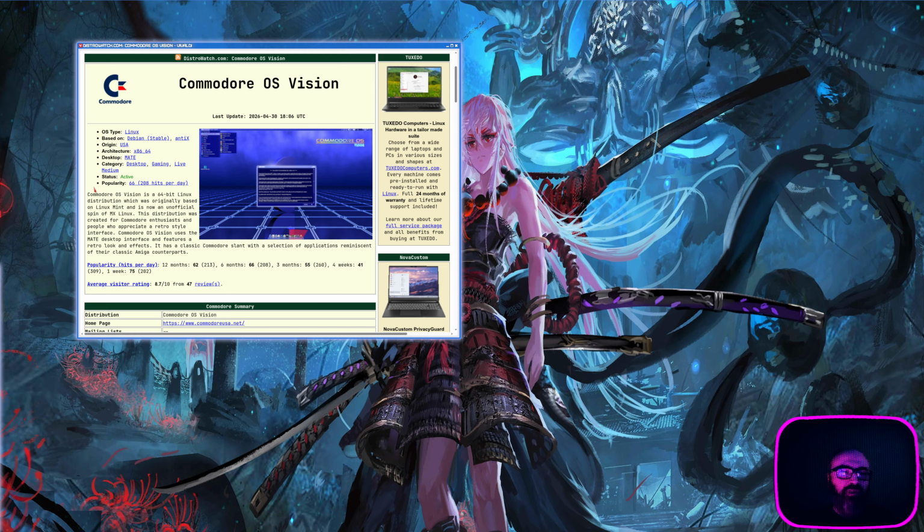Commodore OS Vision uses the MATE desktop interface and features a retro look and effects. Plenty of them. Good for us. It has a classic Commodore slant with a selection of applications reminiscent, I think it is, of the classic Amiga counterparts.